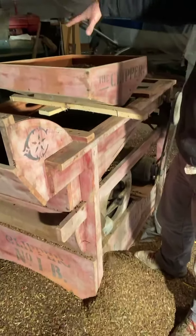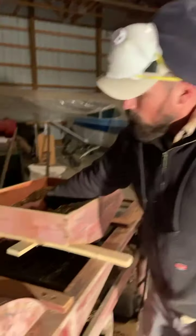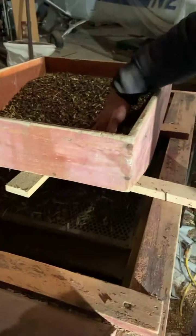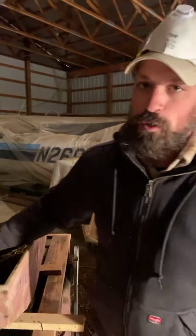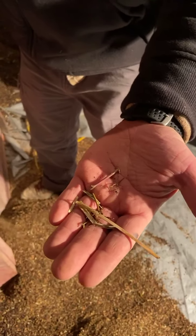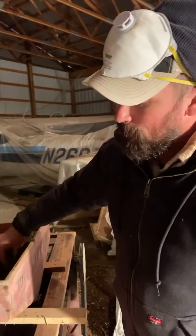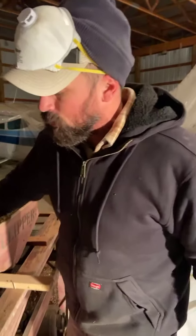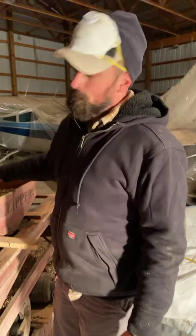So we feed the buckwheat in through the top hopper, and it feeds down through, and there's a series of 2 screens on the cleaner. The first screen they call a scalping screen. So the seed falls down, it'll fall through that first screen. The larger pieces of things like straw don't. So they don't go through the screen, they go out a side chute.